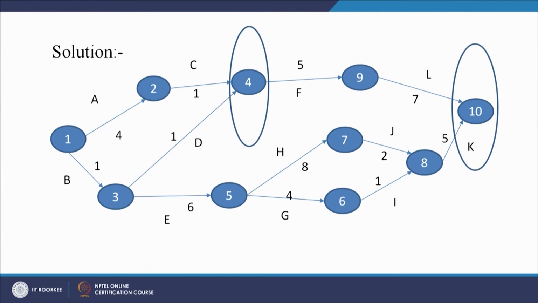Similarly, I may not explain that much in detail. Similarly, we can calculate for 10 also. So if we see what are the paths leading to 10, first we have to calculate when L can start at the earliest. F will take 5 days, 4 plus 1, 5, plus 5, 10. So L can start on the 11th day, or maybe 4 plus 5 plus 5, yes, it can start on the 11th day. And similarly we can do the calculation and see when activity K can start.